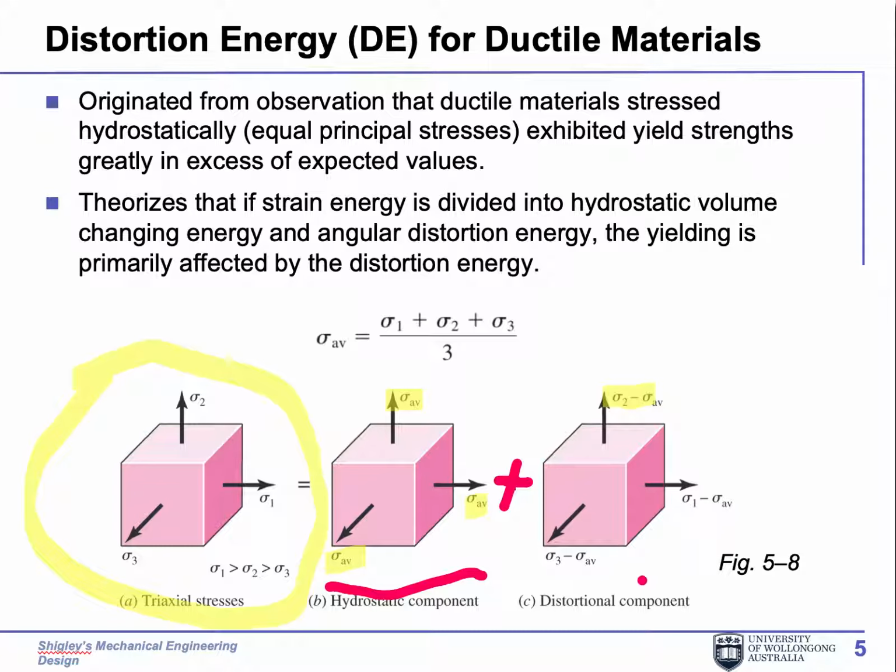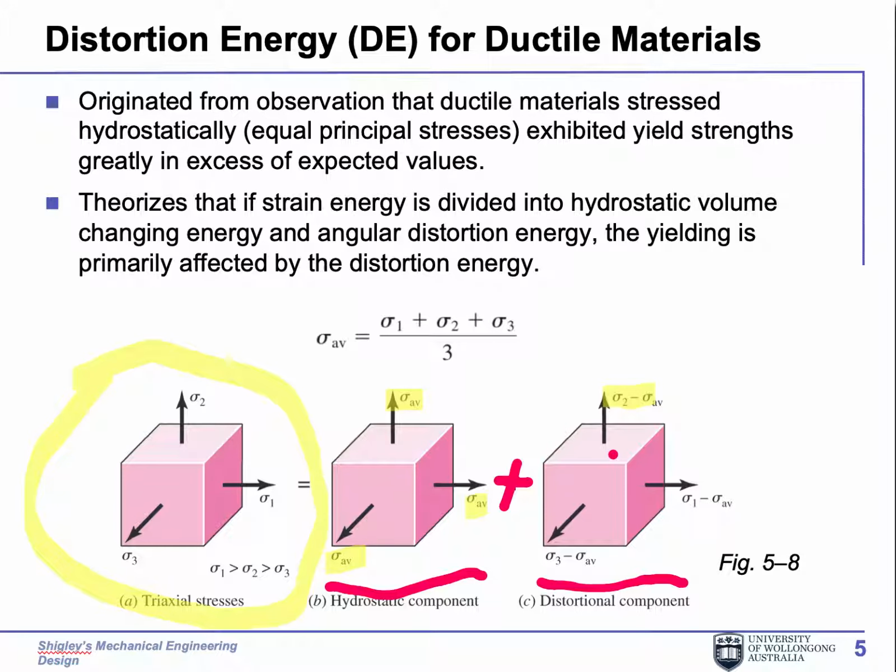And look at the second part. Because it's taking the average away, these three values are different, and this purely changes its geometry. It doesn't change its size because the average of these three stresses is zero. Some are trying to pull it out, some trying to push in. Eventually the size of this piece doesn't change. However, because some directions are different from the others, it becomes distorted.